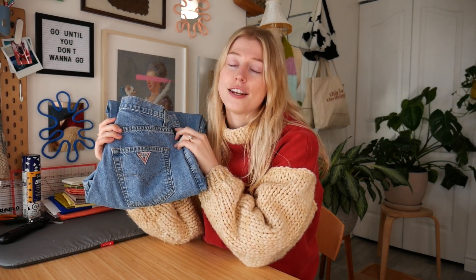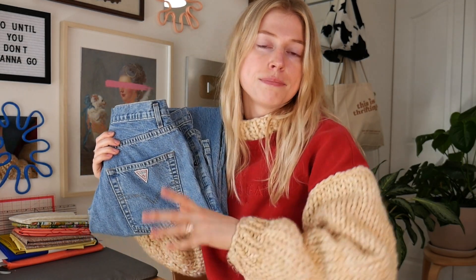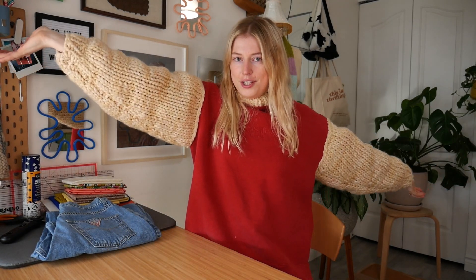Today I'm going to teach you guys how to make your own pair of patchwork jeans, and it's going to be super easy and beginner friendly — you don't even need a sewing machine. I'm also going to show different levels of how you can get more creative. Just like the last thrift flip I did on Guess's YouTube channel with the vintage sweater, we're doing another non-destructive flip — you can take the patchwork off later and the jeans are good as new.